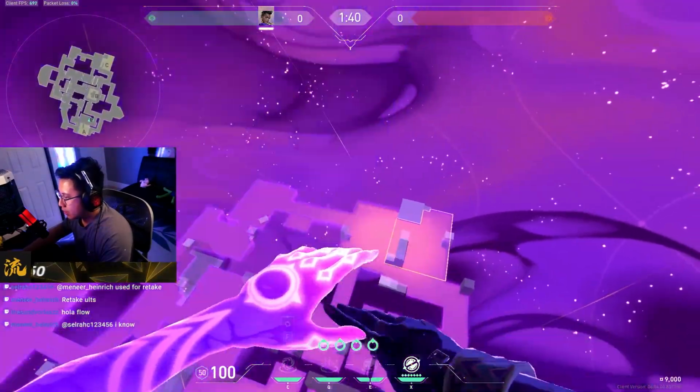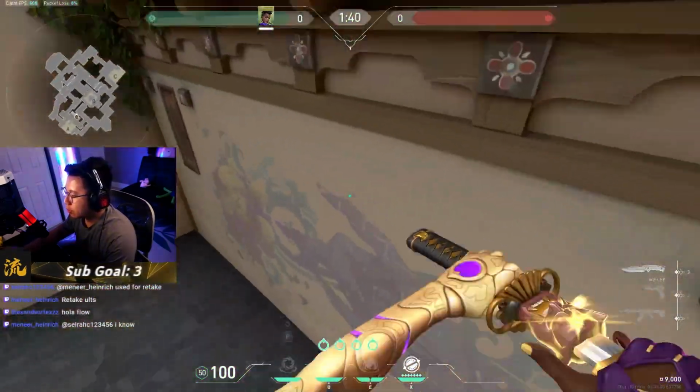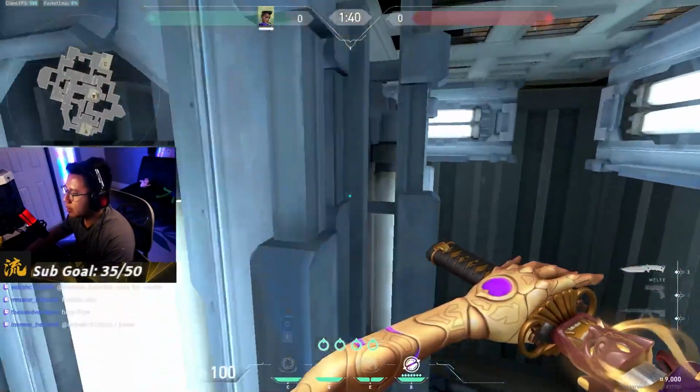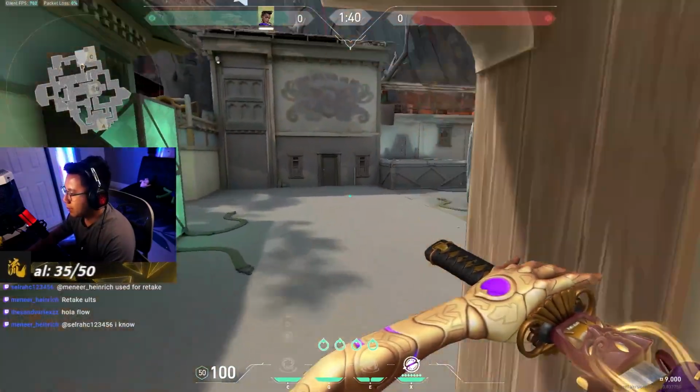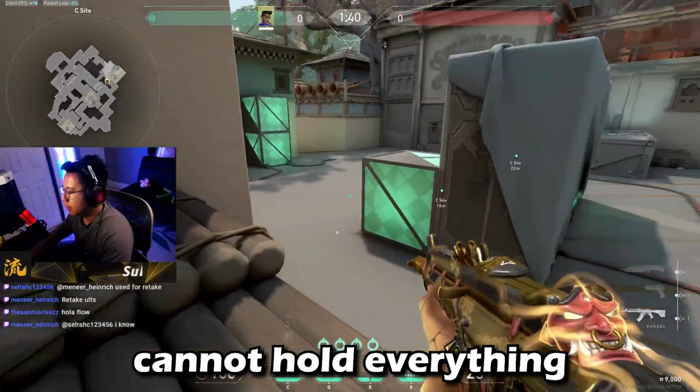C is also like this. You could technically wall like this as well. This one just cuts off all sight, but it's a little more awkward because it's harder to defend. And why I say harder to defend is because there are gaps in your defense if you wall just this way. So basically, one person cannot hold everything because of the elevation.